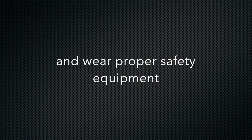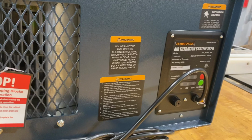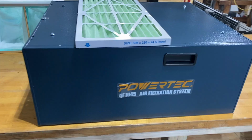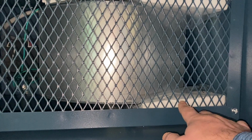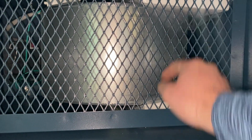Today we're going to walk you through how to set up your POWERTEC air filtration system, whether hanging it or putting it on a workbench. Okay, we want to make sure that we get these shipping blocks out of here before we start anything.